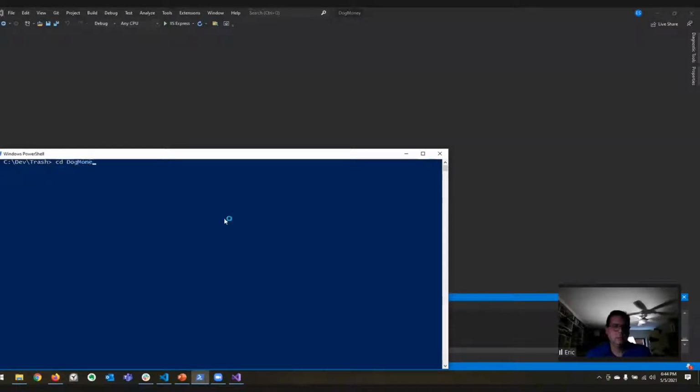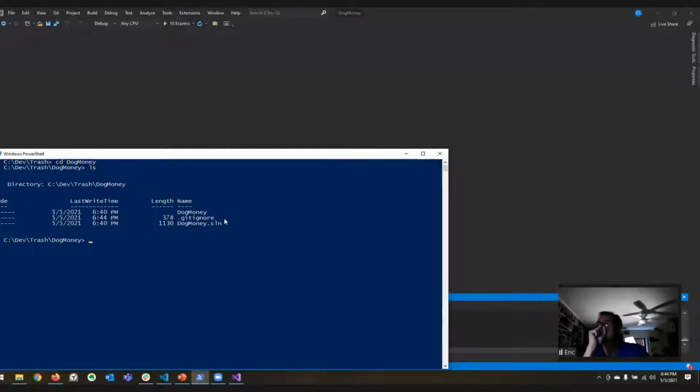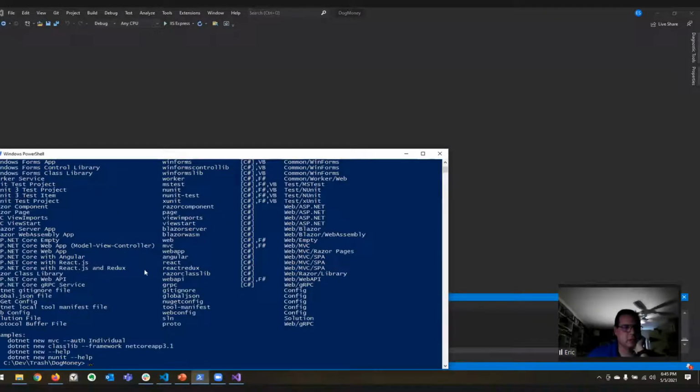There it is. We did have a question, Eric. Yeah, somebody asked about the CLI variants for the commands you're running. Generally speaking, if you want to create a web app, it's going to be something like dotnet new mvc, which would create a new MVC app. I think this will give us all the options.